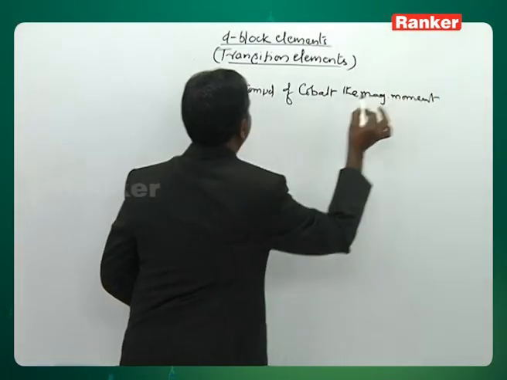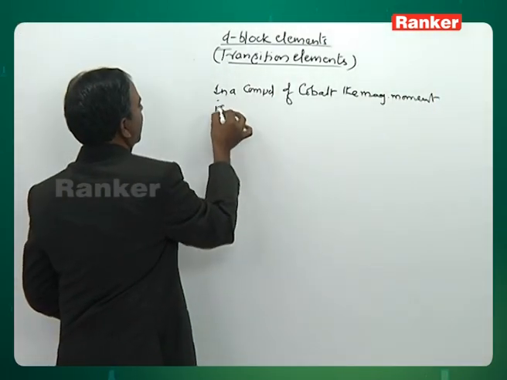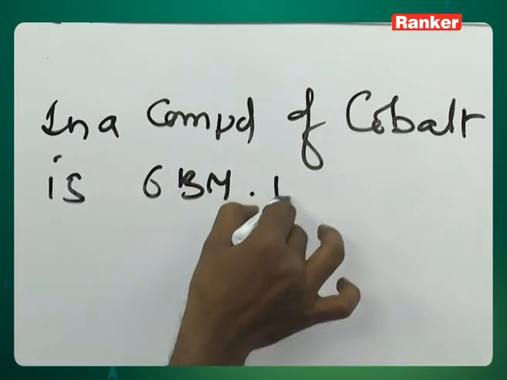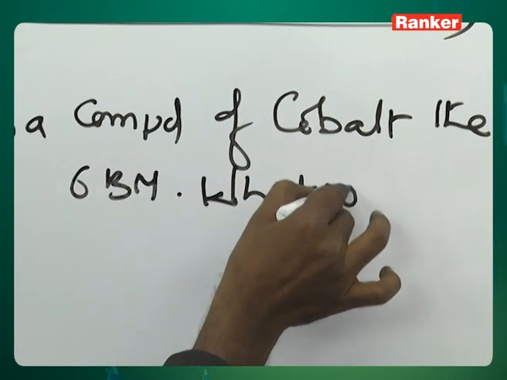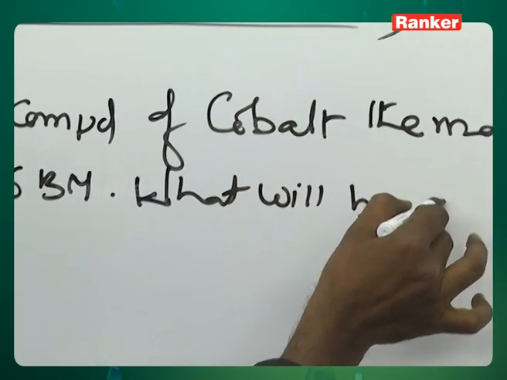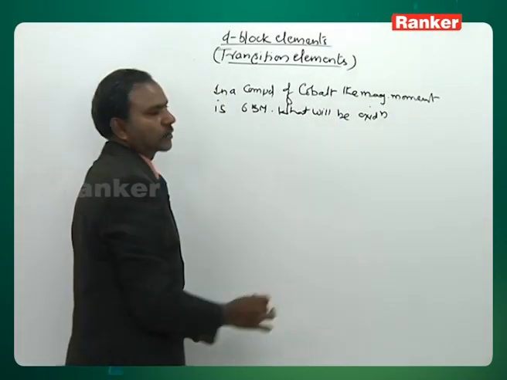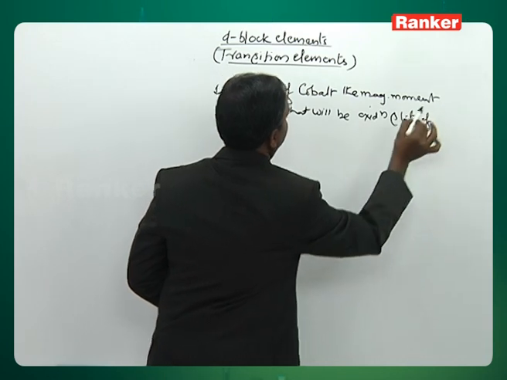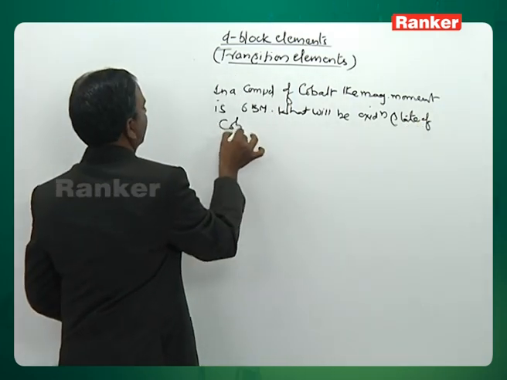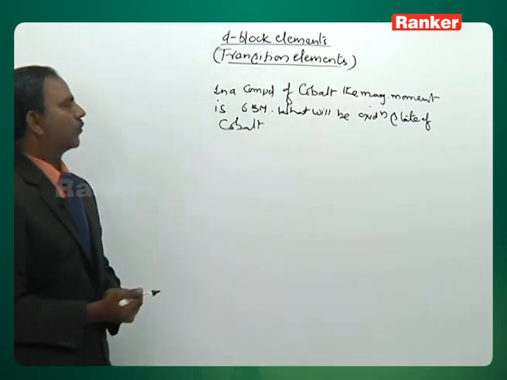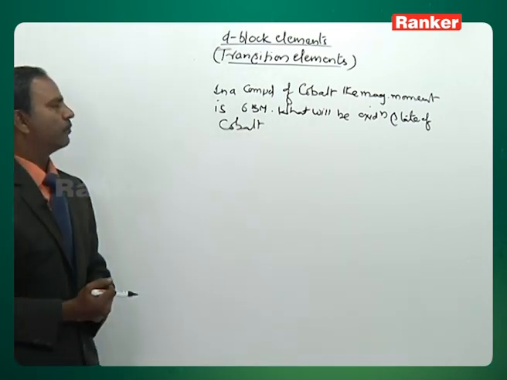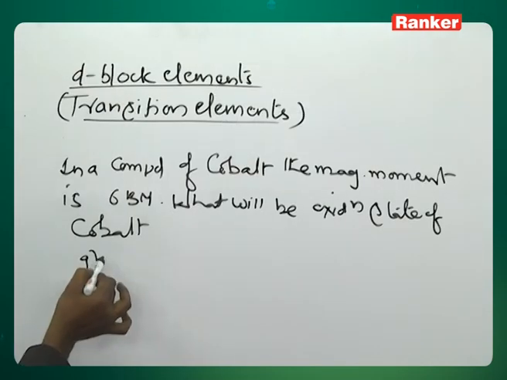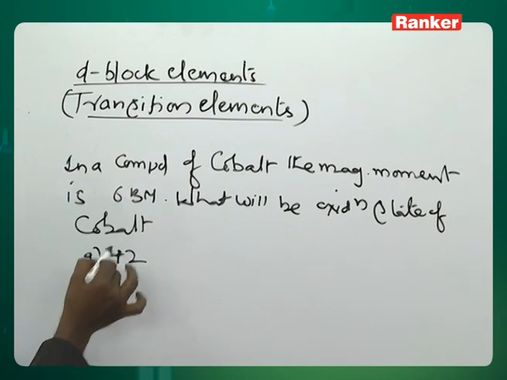Total paramagnetic property of any substance is dependent on two factors: spin angular moment and orbital angular moment. What are these? Consider an electron revolving around the nucleus. While revolving, this electron is also spinning on its own axis, developing a particular magnetic moment, which we call spin angular moment.